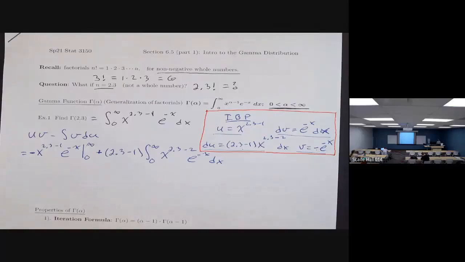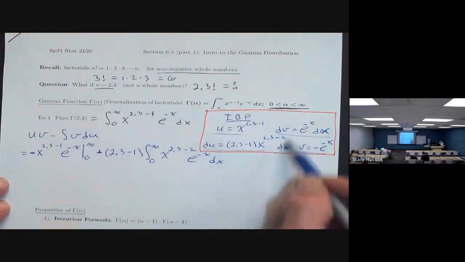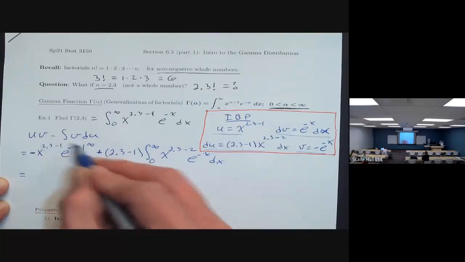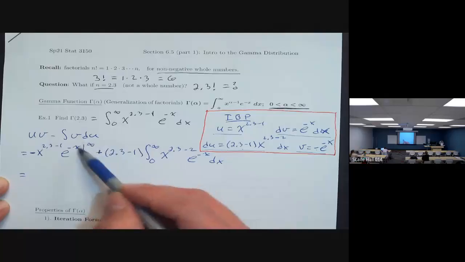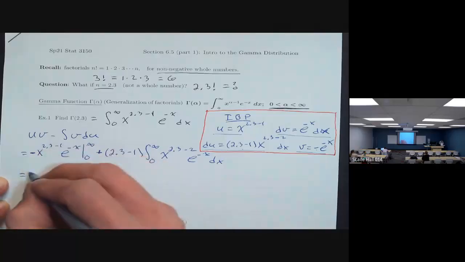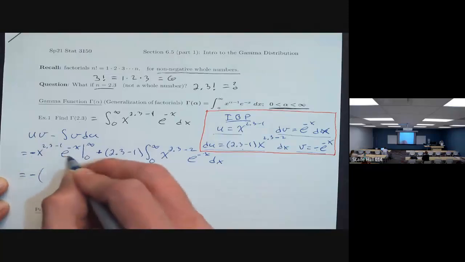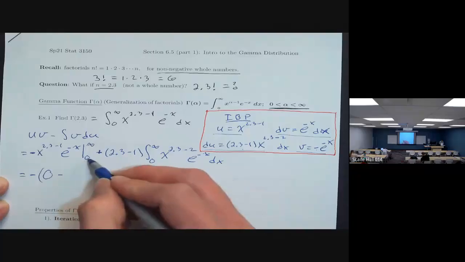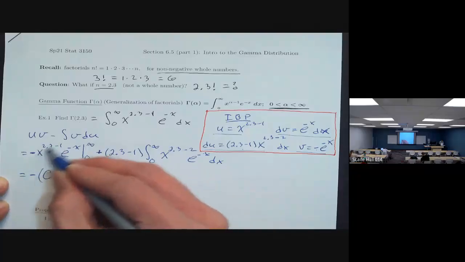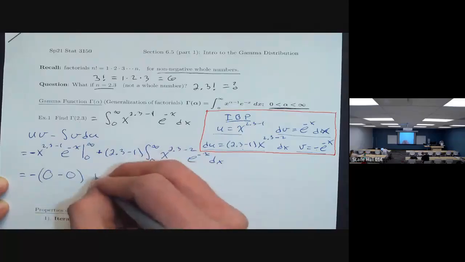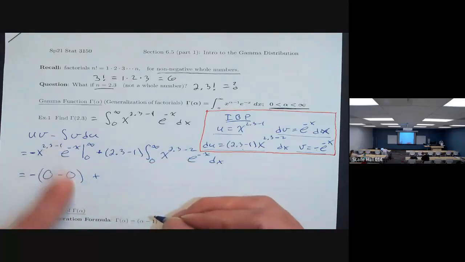As messy as that might look, it's just a basic integration by parts problem. Here, I can evaluate the first part. The integrating is done. As the limit goes to infinity, I have e to the negative x, so I have e to the infinity on the bottom, with the negative out in front. So this whole thing goes to 0. And then minus plugging in 0 for my limit: x out in front, being multiplied by 0, would also be 0. So the whole first part just goes to 0.